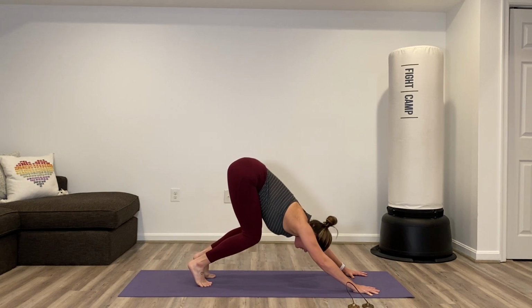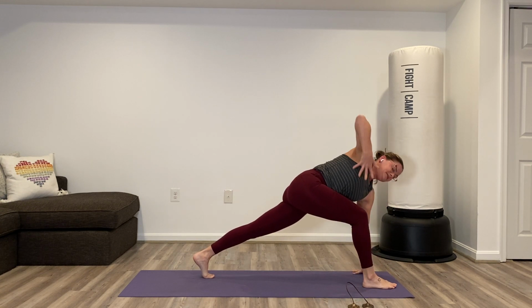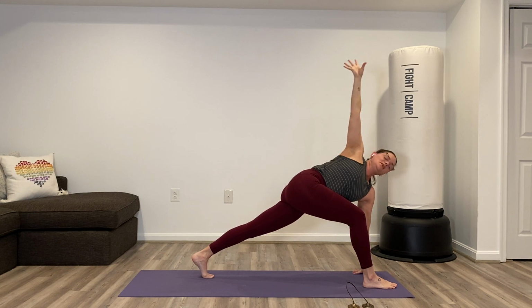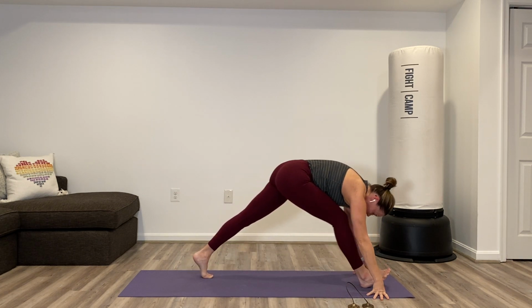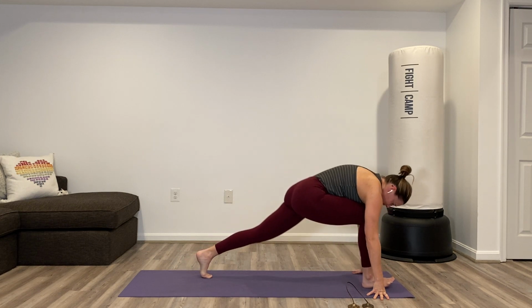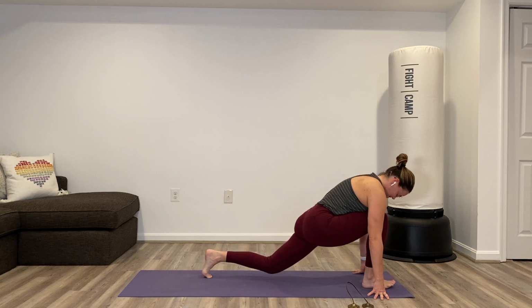And then step the right foot forward into your low lunge, right hand up to the sky in your twist. Lower the right hand back down to the mat and shift your hips back and forth. Straighten and bend the legs as you do so. Good.